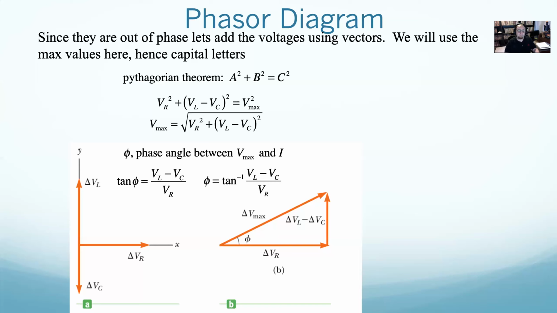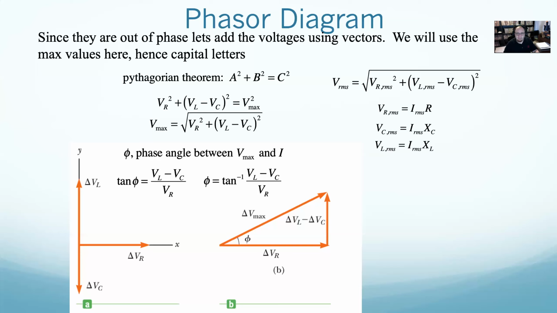And this will tell me, for a complicated circuit, what is the max voltage, if I know the max voltage on each thing, but also the phase angle, which will just be related to before. And I said 90 degrees means a quarter of the period. Negative 90 is the quarter of the period the opposite way. I can take this angle and find what percentage of 360 to find what fraction of the period will be before or after. Now I did do this all for max values. It does work for RMS also, where we can find all of our RMS values.